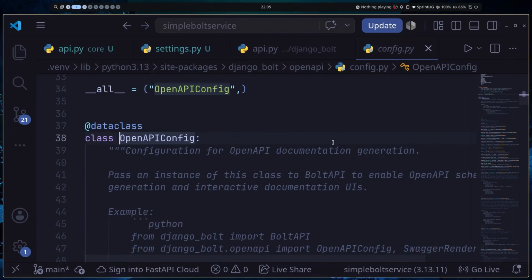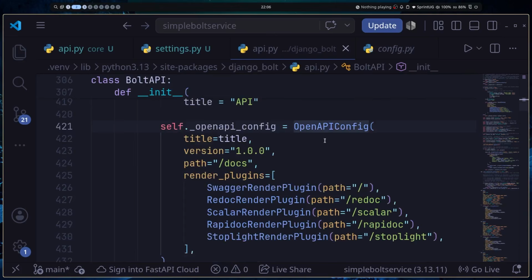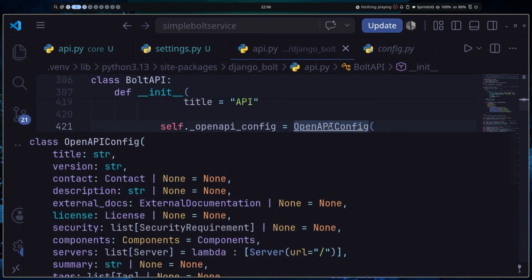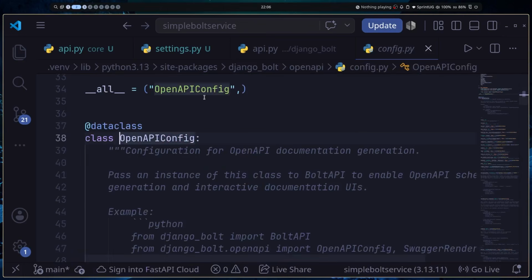A very well-typed code base is very easy to navigate with a modern text editor like VS Code, and that's what I am using right here. So I can easily know where a certain function or class is by just hovering over it, just like I've done right here, and pressing control. When I control-click, I'll go to where that class is located, whether in the framework or the library I'm trying to use. So that's something very handy.